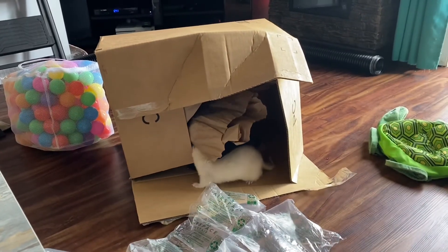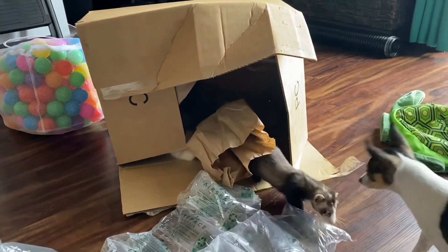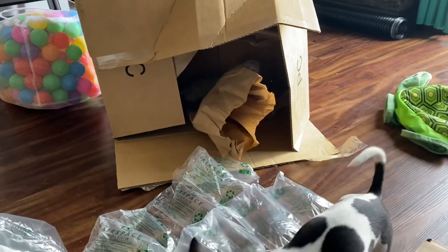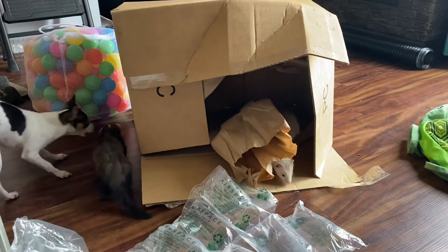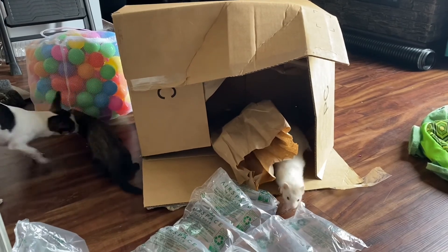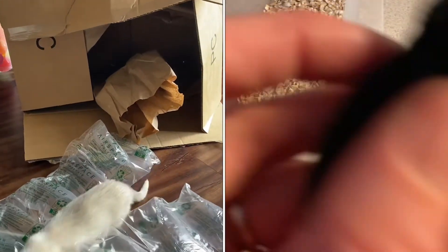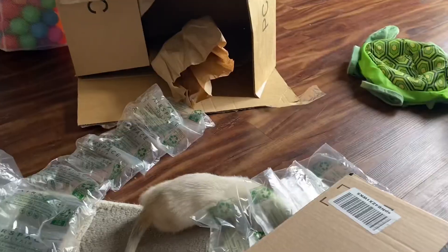While they're drying off they can enjoy some playtime. I just got these balls in for them and I was super excited to show them and let them play with them, but they seem to be more interested in the box. If you are a ferret owner, I definitely recommend the oat bath for sure!